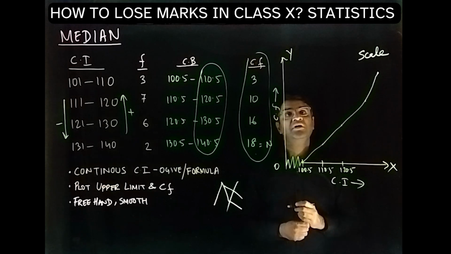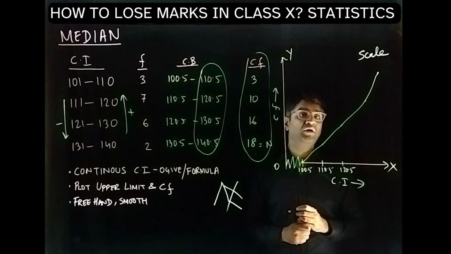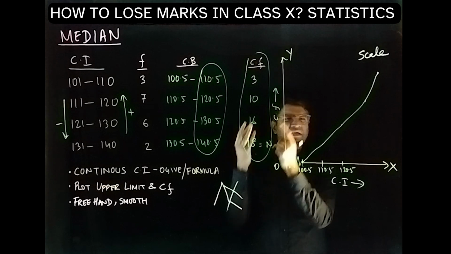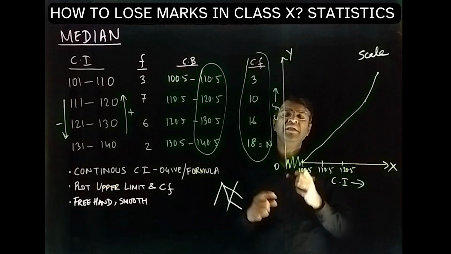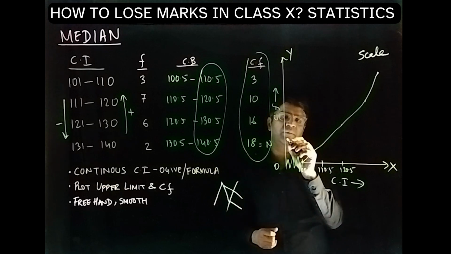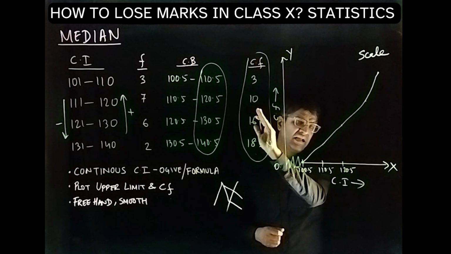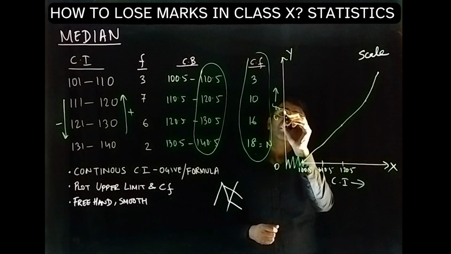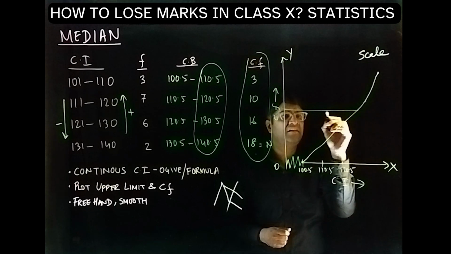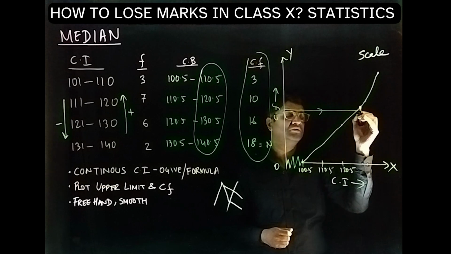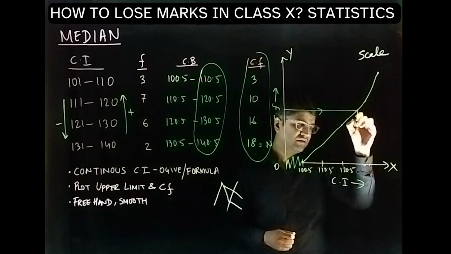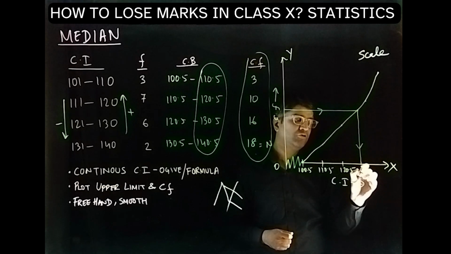Okay? Now, the time to find the median, lower quartile and upper quartile. You will do n by 2, n by 4, 3n by 4. I don't want to talk about that. You know that very well. Whether it is lower quartile, upper quartile or median, remember it starts from the y-axis, reaches the ogive and goes down to touch the x-axis. That means for the median, this is what I'll do. I'll draw a line like this. Please use a scale here, and put an arrow. As it meets the ogive, take it down. This is your median.